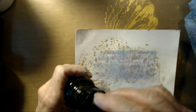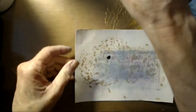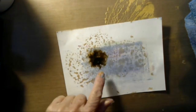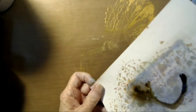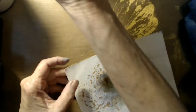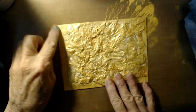I love the gold. I do love the gold. I could lick it, Eileen. Which is weird because I'm really, yeah, that is definitely dark. Okay, that's very close to the walnut stain. So, yeah, we're going to go with the sepia. That's what we're going with. Woohoo!